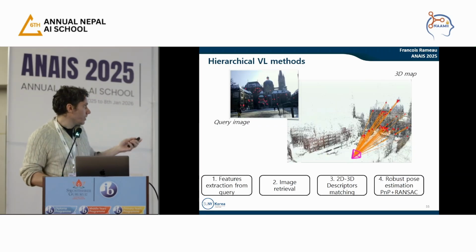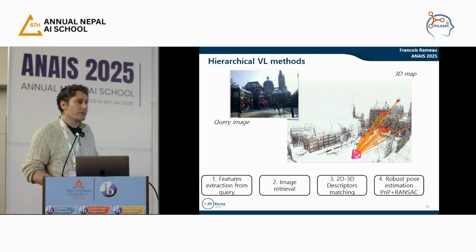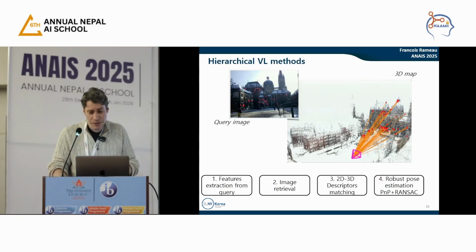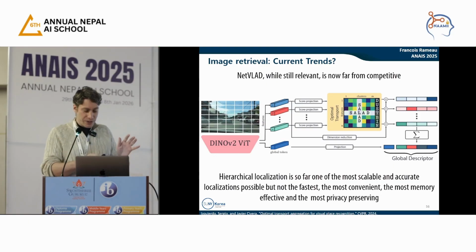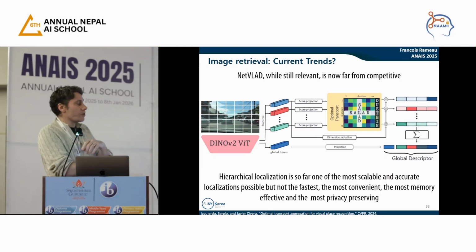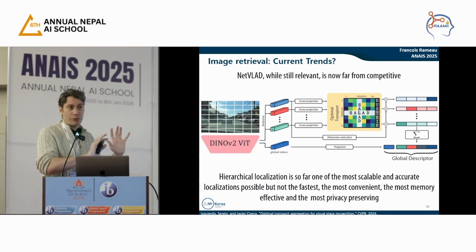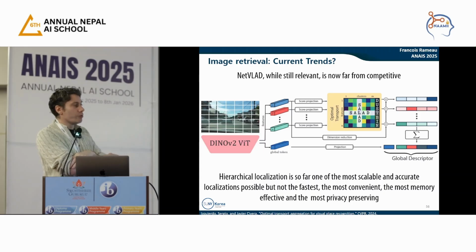So here is what we call hierarchical or hybrid, but hierarchical is better, visual localization. And if you don't really know what to use, this thing is always going to work. Is it always the best? Not always. Here I just presented NetVLAD, but there are so many works coming out every year, and they're fantastic. Now if you use DINOv2 or DINOv3 directly for localization without any fine-tuning, it's already going to be pretty good, honestly, okay? There are still many papers coming up. Now we rely on huge transformers. It's a bit different, right? But anyway, you can have something very accurate.